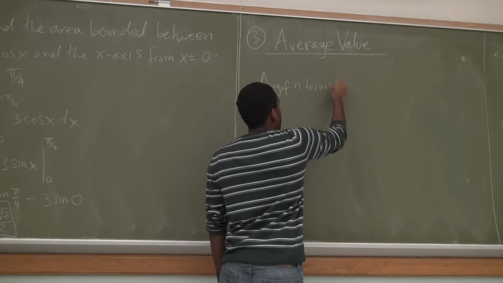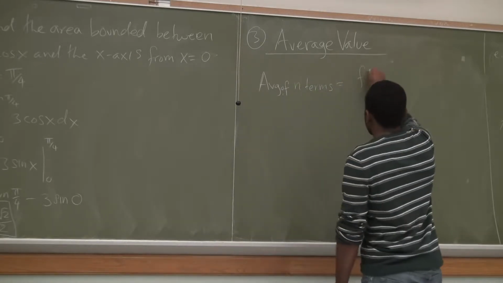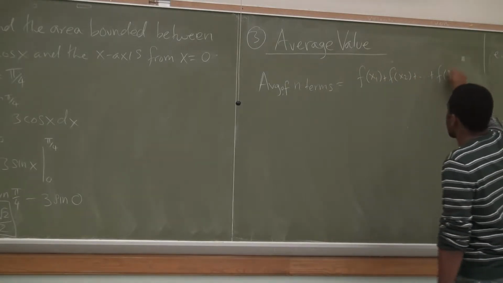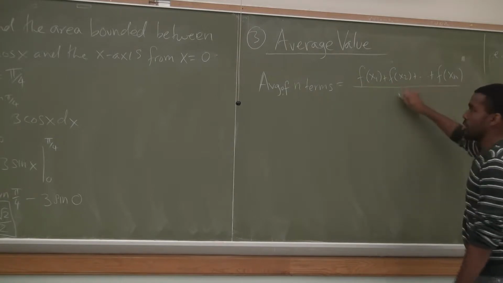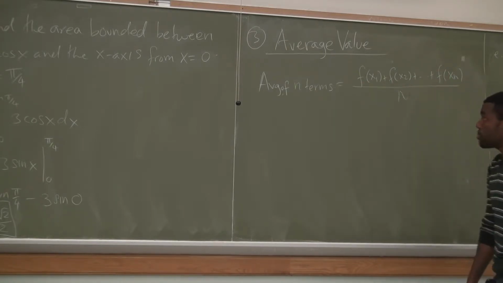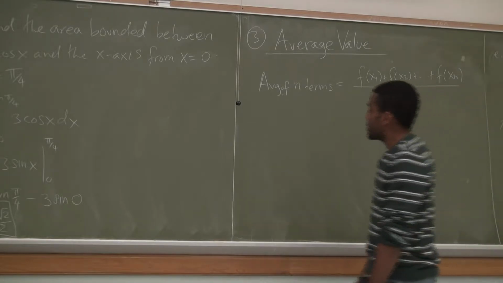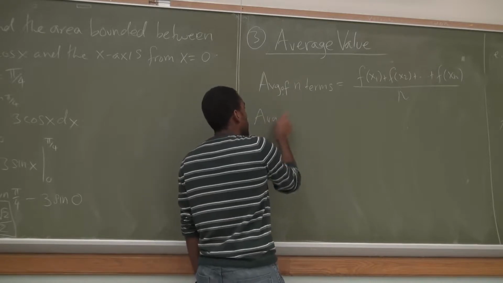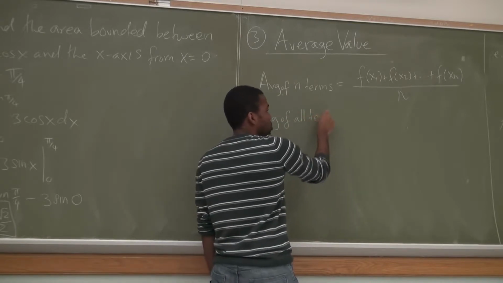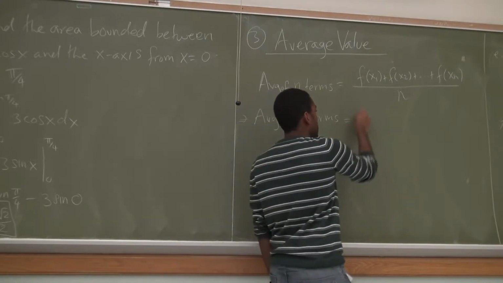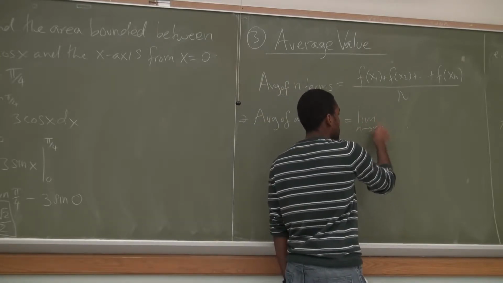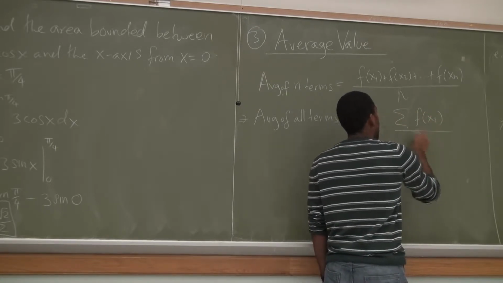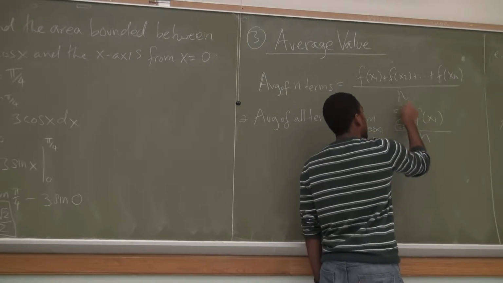How do you find the average of n terms? Well, this is how you do the average. There are finite terms, right? You add up all the terms, you divide by the number of terms. So if you want an average of all terms, meaning you're on a real valued function, so it takes on an infinite number of values, all you do is take the limit as n goes to infinity of the sum of xi over n, i going from 1 to infinity.